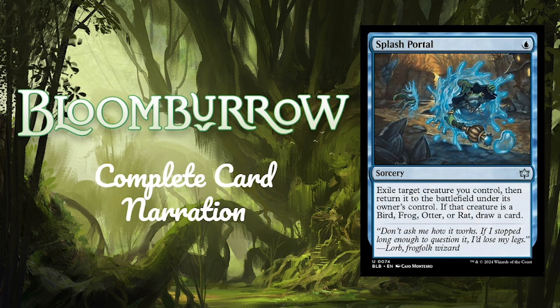Splash Portal. 1 blue mana for an uncommon sorcery. Exile target creature you control, then return it to the battlefield under its owner's control. If that creature is a bird, frog, otter, or rat, draw a card.